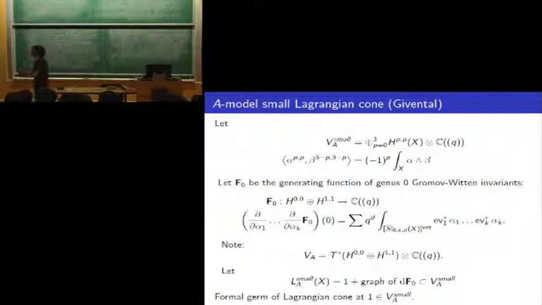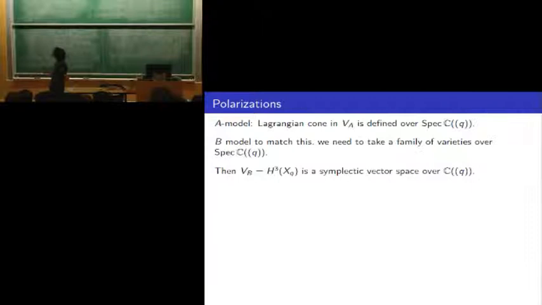All the axioms can be phrased in terms of geometry. Okay, so this is the basic situation. If you'd like to generalize a little bit, the story I want to talk about includes descendants. Oh, actually, there's one more. I'm sorry, I keep forgetting what's on the next slide. So, of course, mirror symmetry says the two symplectic vector spaces and the two cones should match up. So we should try and match various structures.